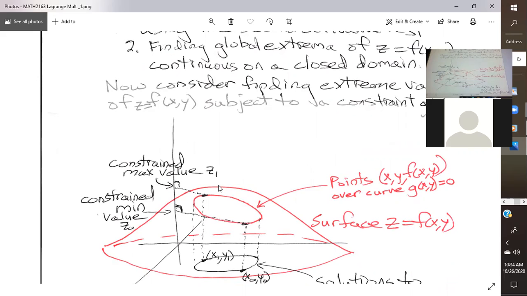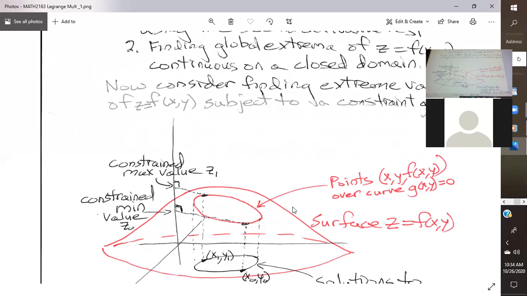What else can we have for optimization? Well, we have here a mountain, z equals f of x, y, similar to the last one. But instead of trying to find the very top of the mountain, suppose we have this trail map in the xy plane, and we're going to walk along this little trail down here. Can you see it on there? It's hard to see even on the screen overhead.